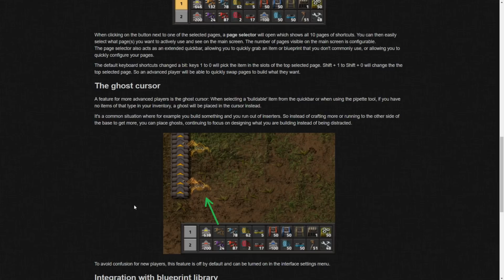Yeah, this reminds me of building my smelters for my starter base. Each of them needs about 100 inserters. Yeah, that's a really good example, those smelter setups.